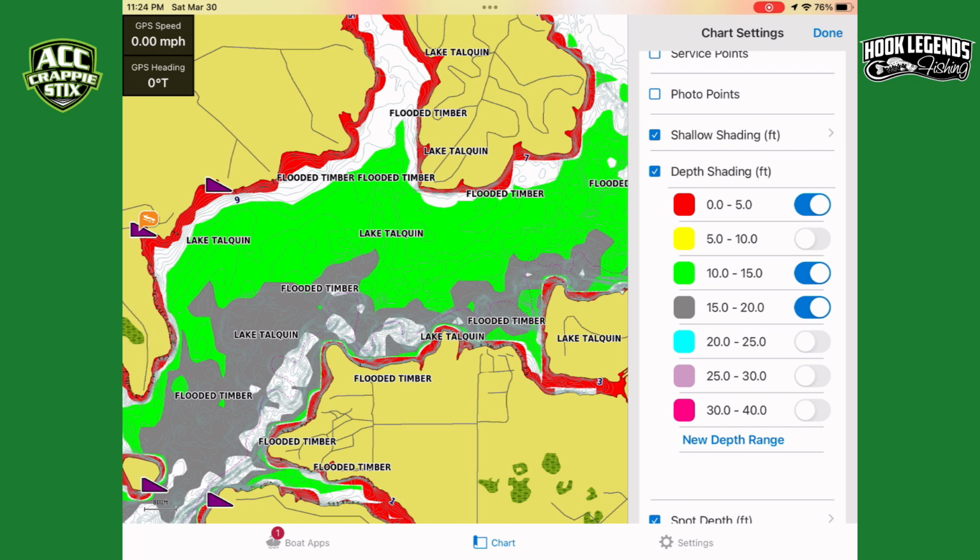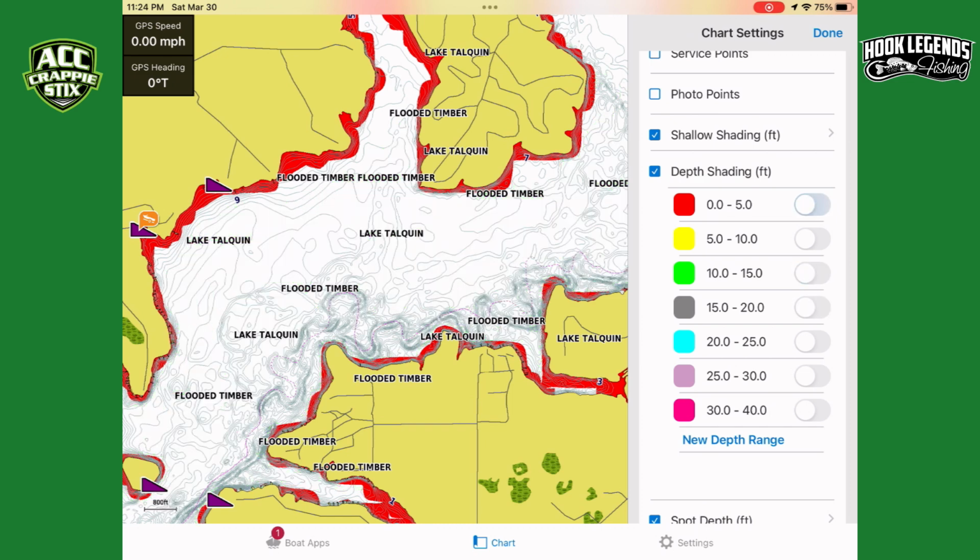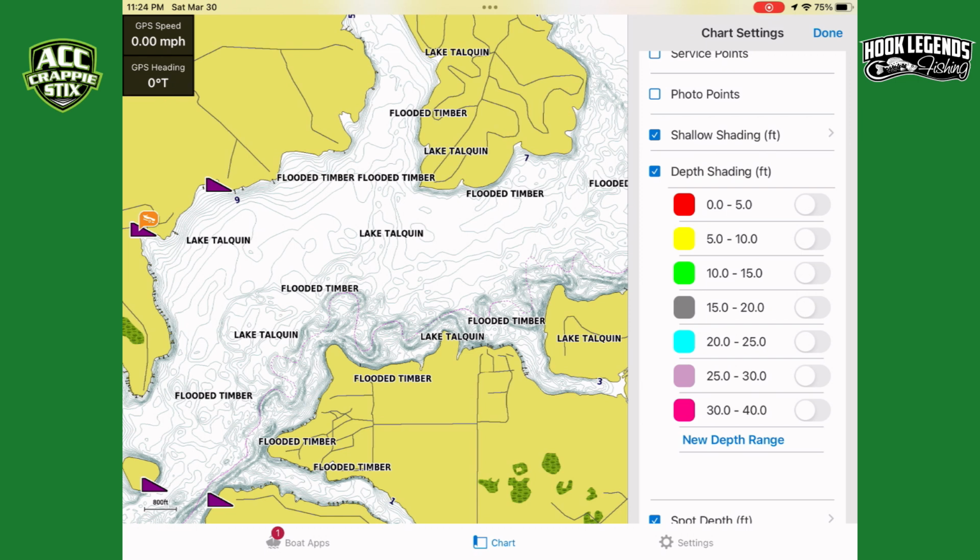And each lake is different. One lake, the thermocline may be at 12 feet. Another lake, it might be at 18 or 20 feet. Other lakes may not have a thermocline at all. Some of your shallower natural lakes may not even have a thermocline at all. So now it doesn't mean that your maps aren't helpful. I went to a natural lake a couple of weeks ago.